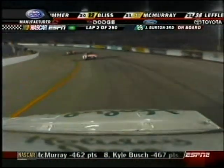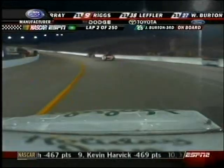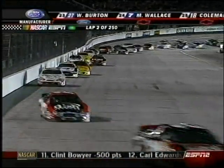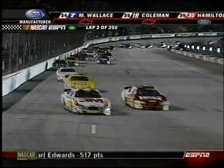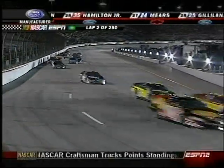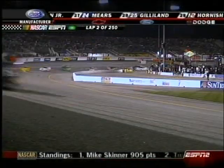But I guess it was clean, and maybe that outside line just didn't get going quite as good as the inside line. Yeah, those first 10 or 12 cars here have gotten single file, and they can race hard like that, they know. But there's a lot of racing back through the pack, and that's where these guys know they have to get on with the program right now.